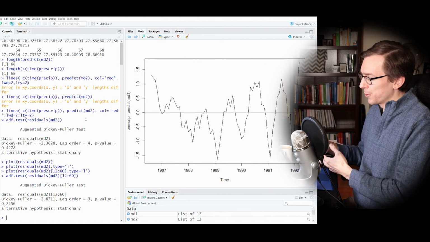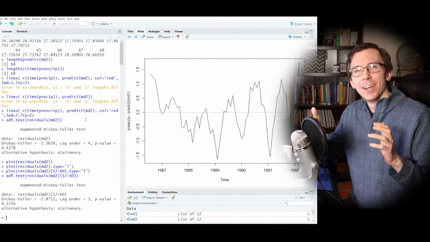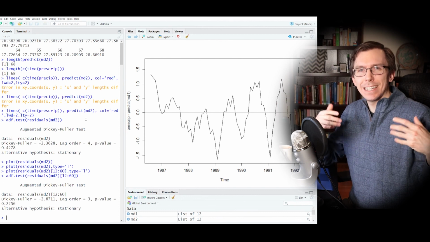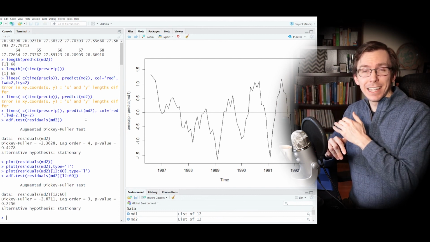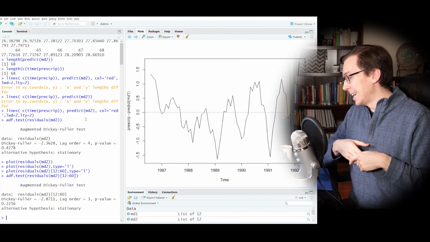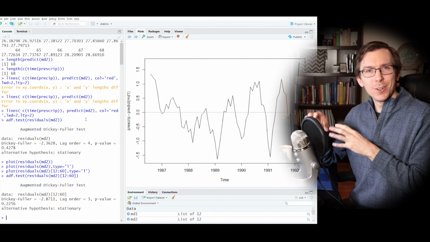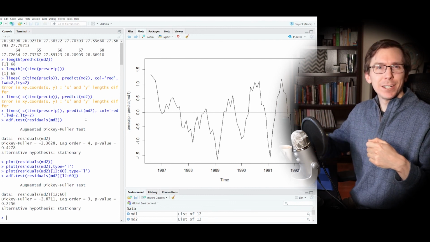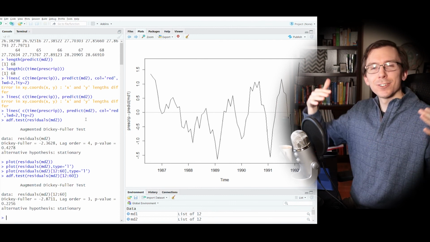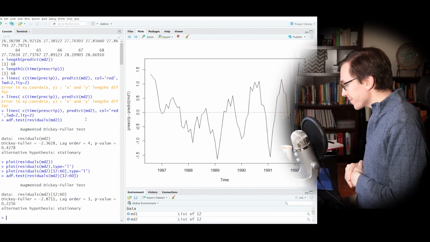We can look at this residual process and try to understand, okay, now that it's stationary, what type of time series process is it? Like I said, there's a seasonality component. There could be an autoregressive piece. And there's lots of other things we can do to try to understand the noise, the time series noise process that's underlying this prescription drug time series.